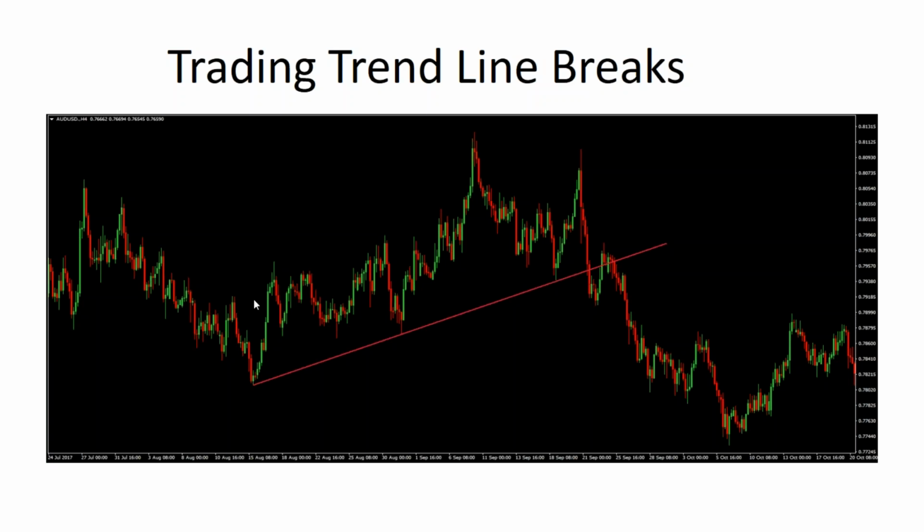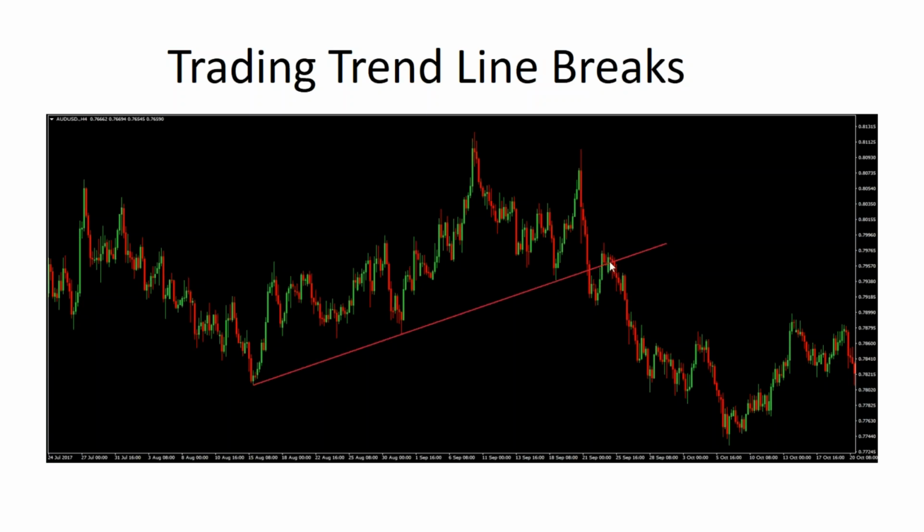So you can see in this example here, we have our rising trend line connecting these rising lows, these higher lows. Now at this point here, you can see that we've broken down below the rising trend line. Okay, so we've got our trend line break. However, buyers step back in at this point here and we get a reversal higher. Price trades back up to retest that broken trend line. In fact, we actually trade back above the trend line before then reversing and trading back down again.